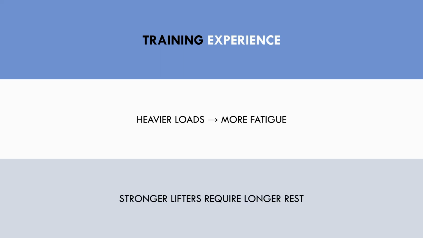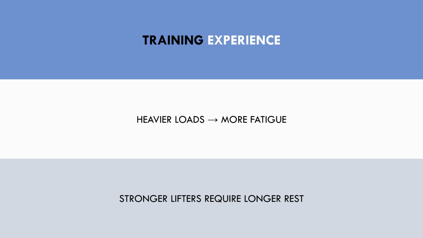The more weight that is lifted, the more fatiguing this will be on all systems. Therefore, longer rest periods are required to recover between sets. A trainee who squats 80 kilos for reps won't need as much rest between sets as another trainee who squats 150 kilos for the same amount of reps. Even if the relative load is the same, the absolute strength of the lifter will influence rest periods, where stronger lifters will need more rest to recover between sets.